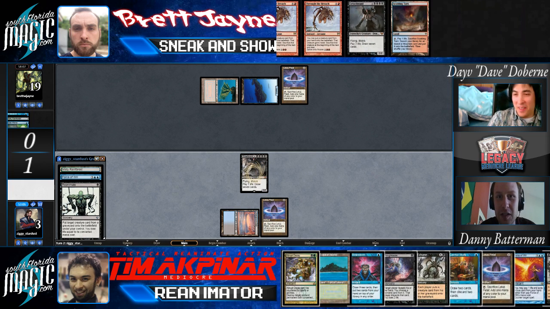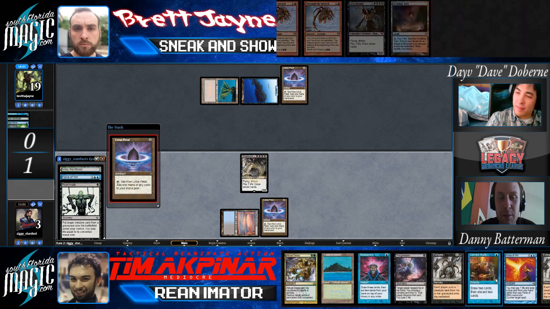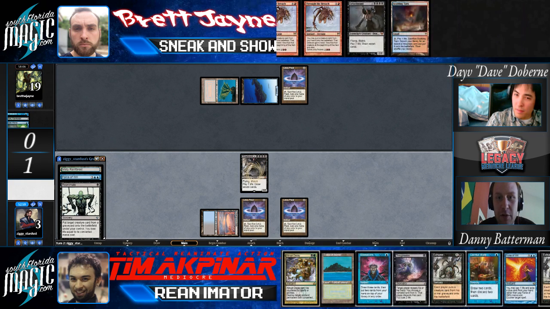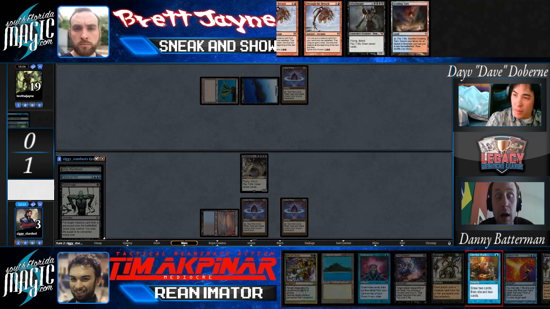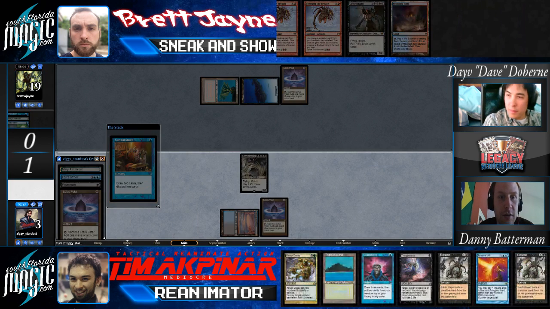And a Thoughtseize, which Brett does not have protection from because he's already fired off his Brainstorm in the main phase. So Tim could go to... There's an argument for going to 1 here, but that means that Tim can't Force of Will if Brett rips something off the top. That's a good point. It depends on being reactive versus proactive.